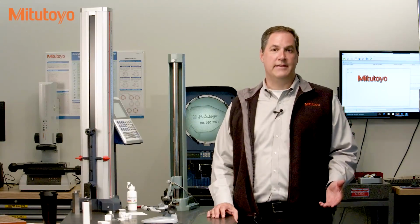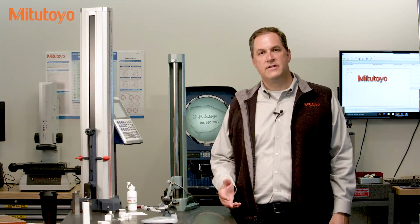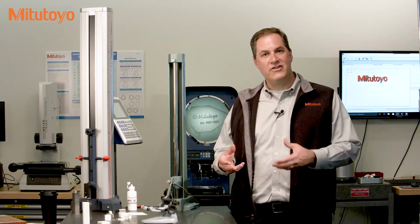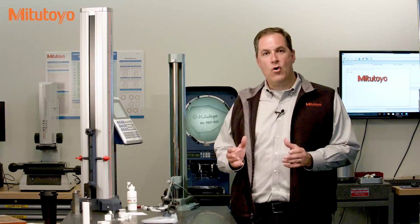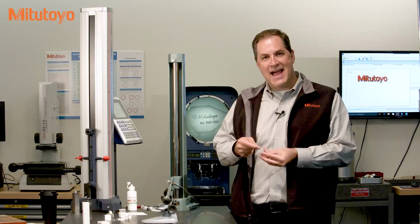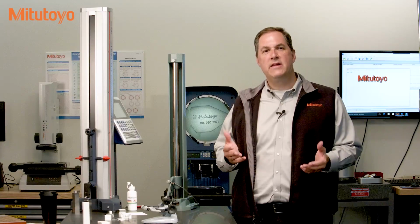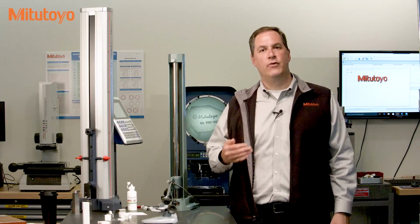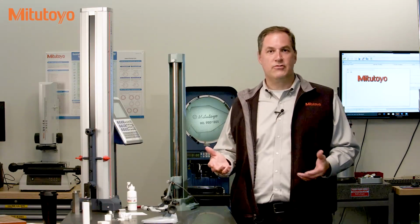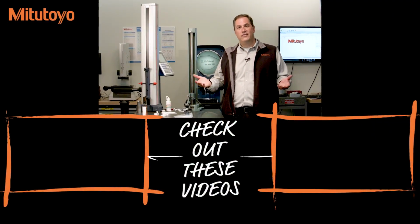Gauge block calibration practice in the United States is sometimes a bit sloppy. To save calibration costs, some people have been convinced to go with a single point calibration, where the corners are not checked at all. The only time that's acceptable is when you're only using the gauge block at that exact measurement point. And I think that's pretty rare. Please be careful with exposing yourself to calibration risks just to save a few dollars. If you just need a cert to show some auditor, well, that's your business. But if you really care about quality, do the calibration right.